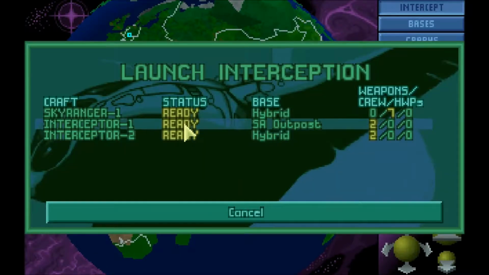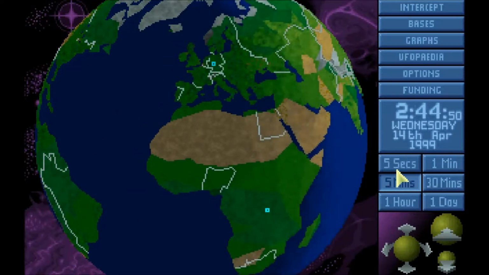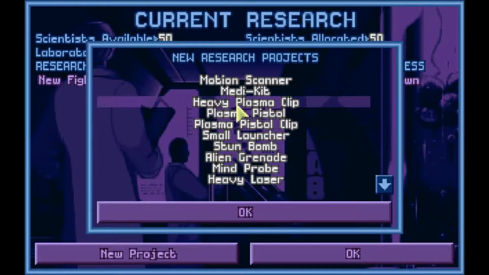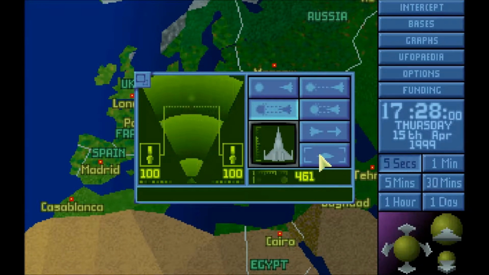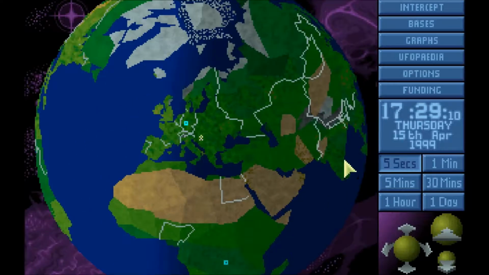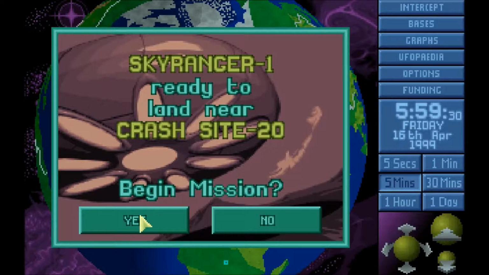Very small. Laser, heavy plasma. And the reason why we need to research this is because later in the game the aliens will only use the heavy plasmas, so we will eventually run out of ammo for plasma rifles. This was a large scout again. Let's see. Intercept this and begin the crash site number 20.